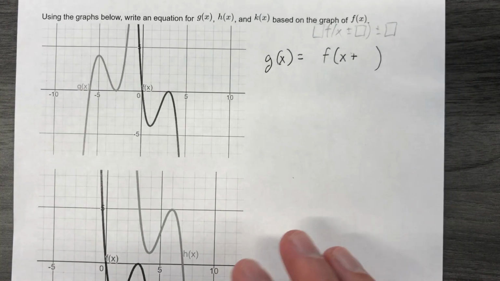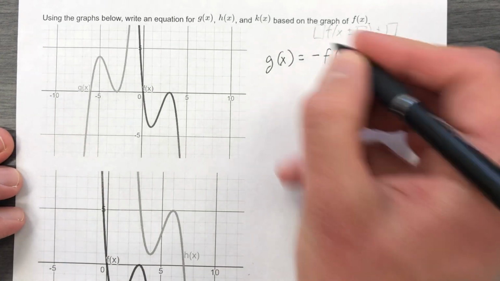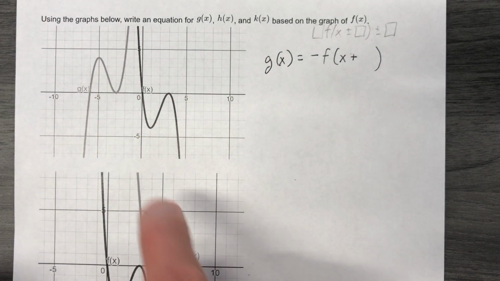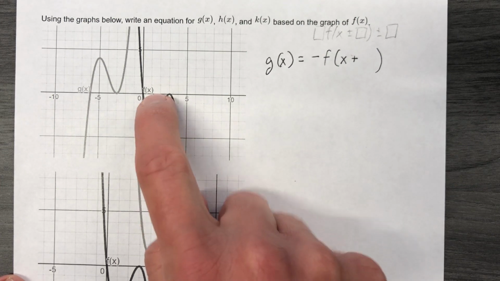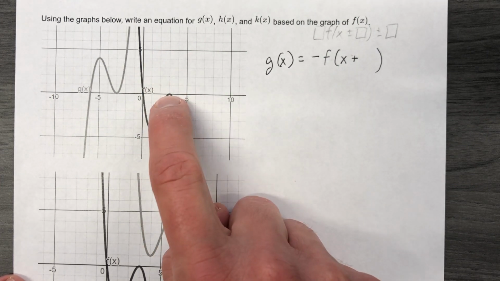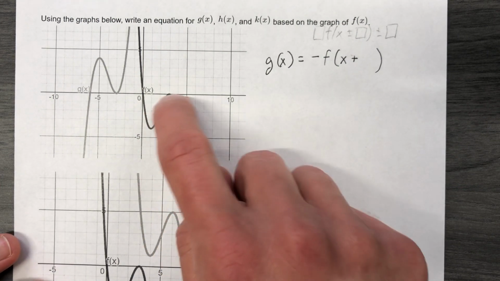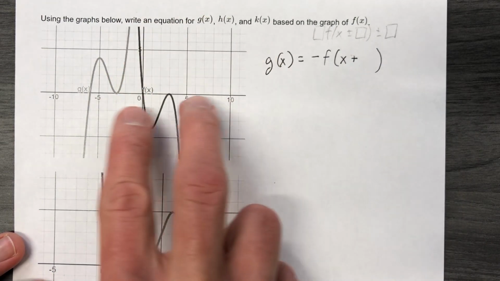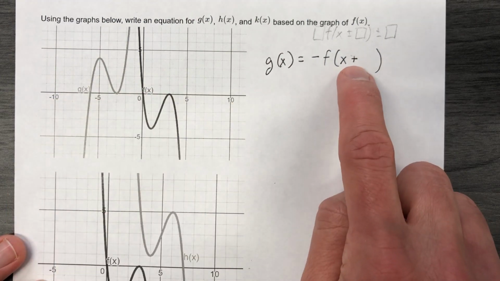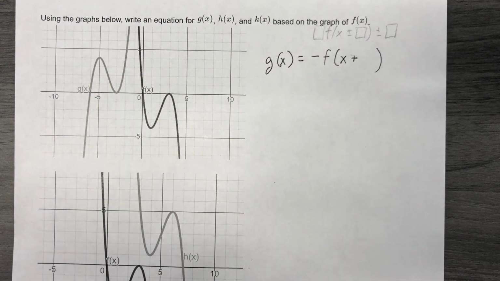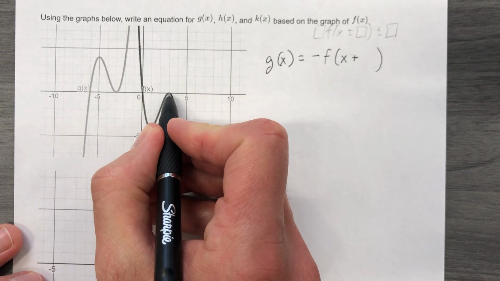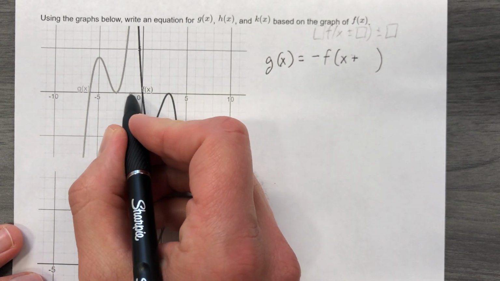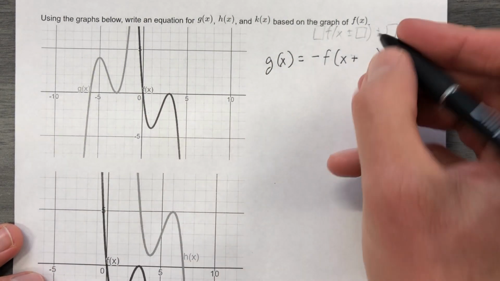I am going to go ahead and put a negative in the front because this graph got flipped over. And when it got flipped over, what was 4 down now is 4 up. What was at 0 stayed at 0. But what was going down now is going up. See, it's going up. But then it also got slid over. We've already put a sign in here. So how far did it get slid over? Well, that's 1, 2, 3, 4, 5, 6. So it slid over 6.